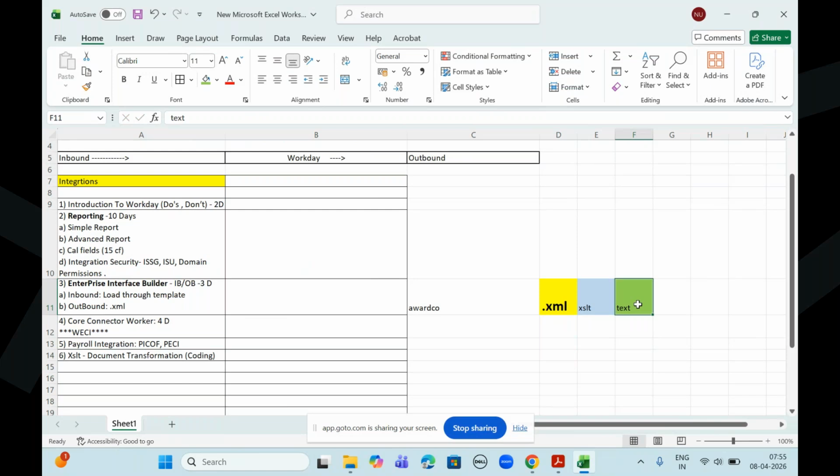We call it transformation. For this, we need to learn the coding. So I will teach the XSLT, that is for the core connectors. And then we can go with the XSLT concepts.